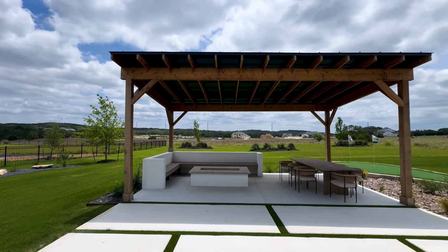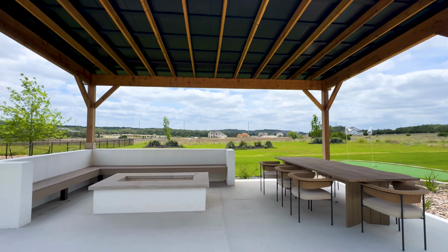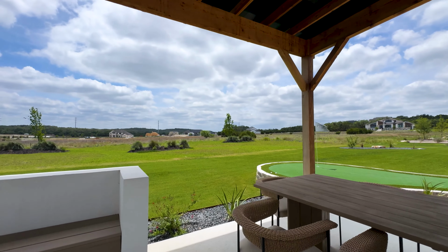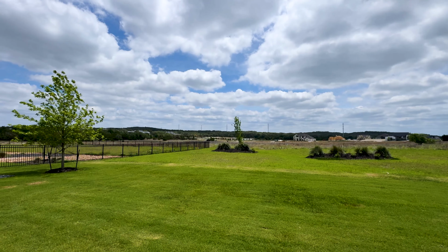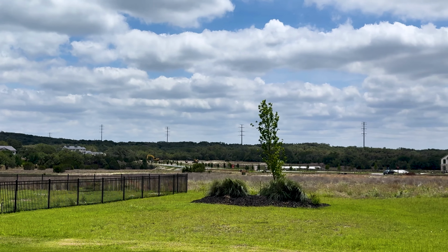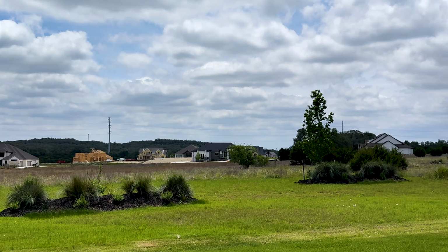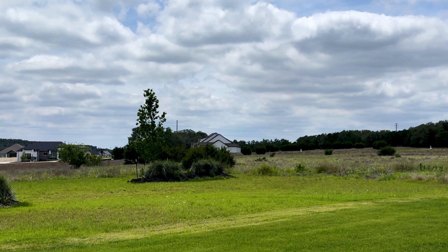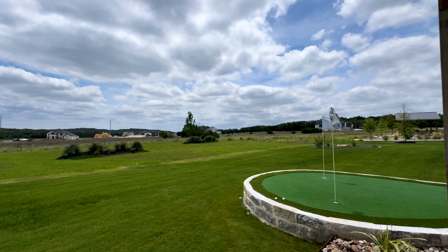So what I'll do in just a second, I'm going to use the neighbor's fence line just to give you an idea of how far out your lot would actually be out here in George's Ranch. So obviously, right, custom pool definitely is doable out here. Outdoor kitchen, fire pit, playscapes, and there's a fence line there so you can tell how much of land you have coming outwards.